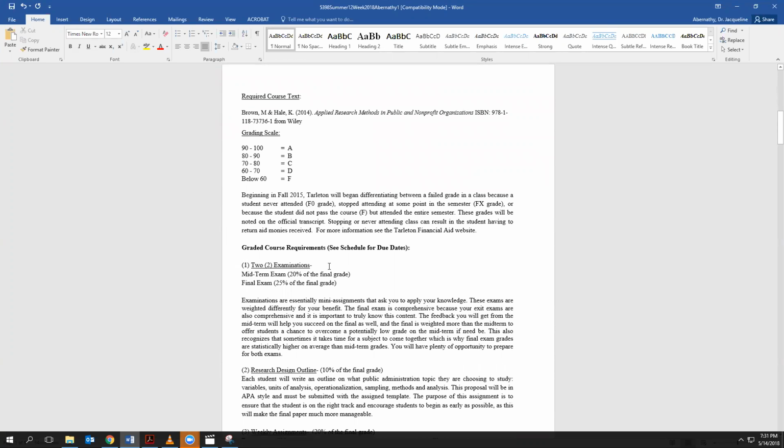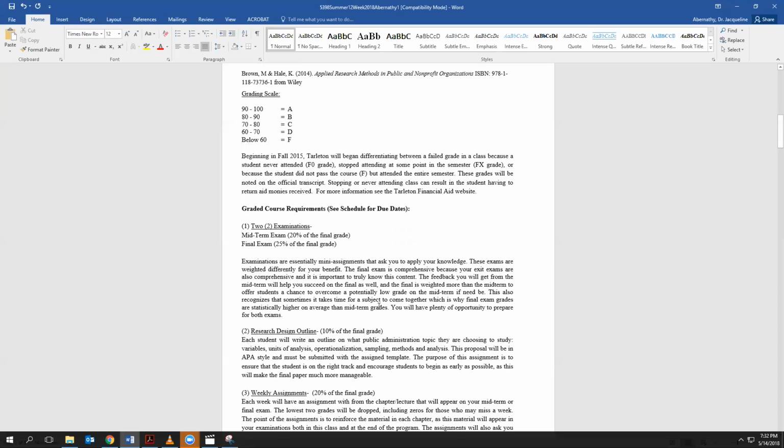There are 2 exams. They come from your assignments. Final exam is worth more for reasons you already know. Midterm is worth 20%, final worth 25%. The only questions that you will get are questions that you have previously seen on your assignments. So if you miss them, you will have another opportunity to get them right, and this will reinforce the material. That's very important. I'm not going to give you exam questions from assignments that you turn in that are written assignments. These would just come from the ones that are in quiz form.